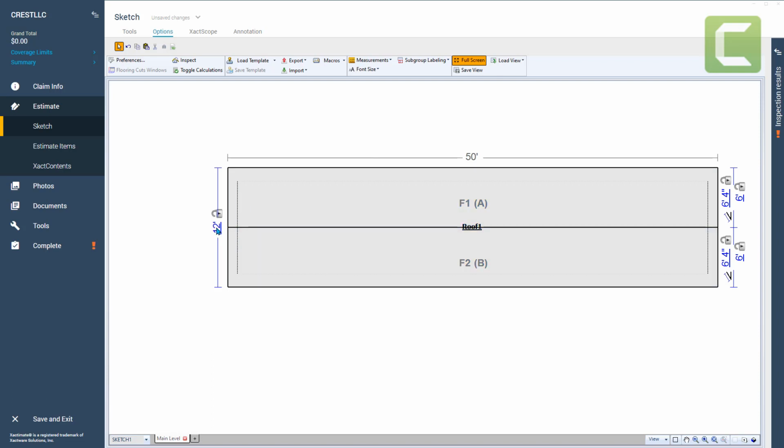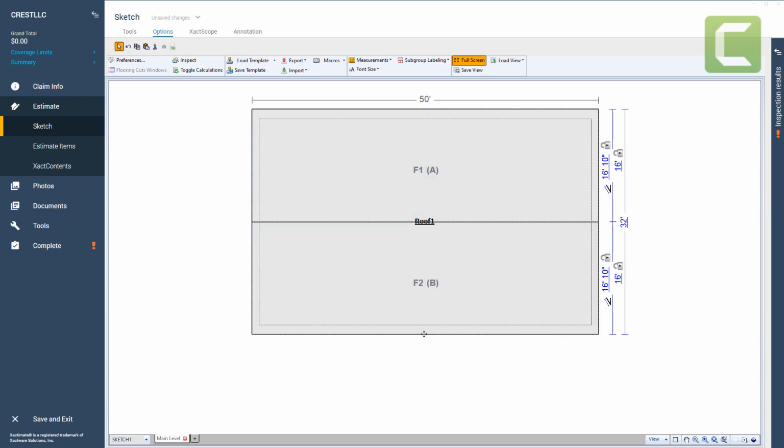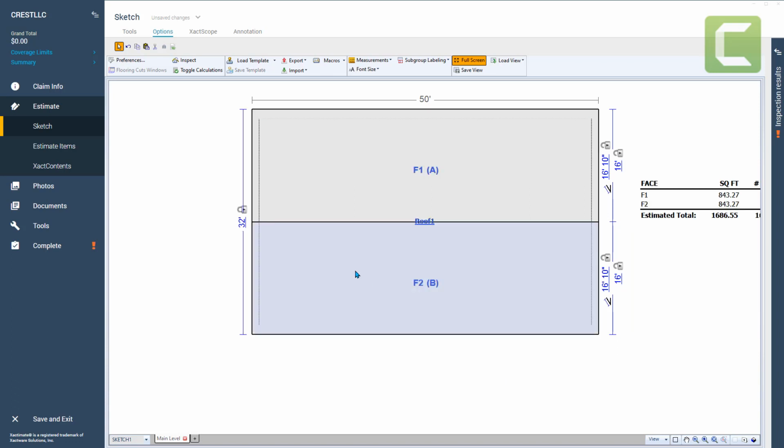Here, I'm going to do it what I consider the wrong way just to show you. I'm going to come over here. And because notice the dimension is blue. Normally, when you're doing interiors, you don't get blue until you move a wall. Here, you get a blue dimension. So if I click on that blue dimension and I type in 32, watch what it does. It's going to go up 10 feet and down 10 feet. And notice that it locked that dimension. So now if I try to adjust that, it's not going to let me. Notice it says the roof span cannot be modified until at least one of the properties is unlocked.